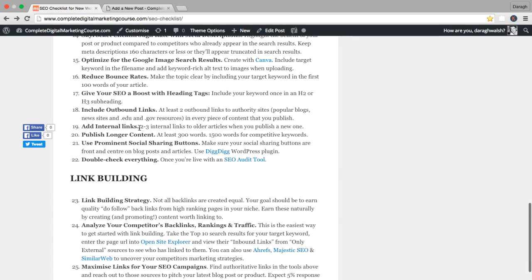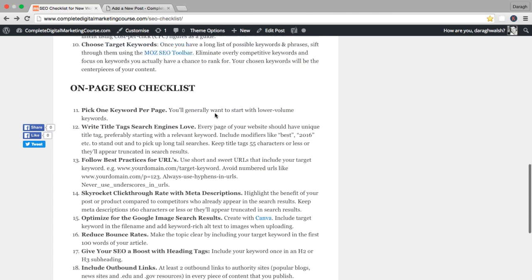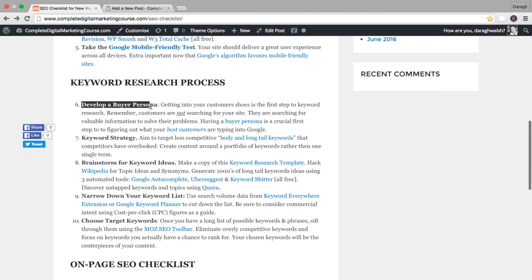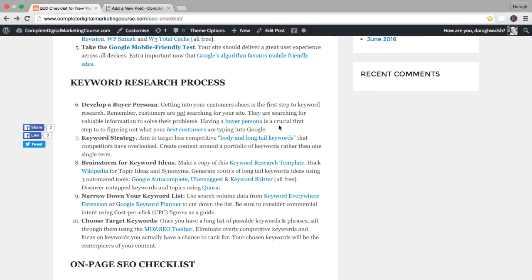Now the next thing is internal links, 2 to 3 internal links to articles when you publish a new one. So I've done this here. Moving back up to the buyer persona, I've linked back to an article I've written that covers the marketing plan template. It covers buyer persona. There's one thing you'll notice that I've done wrong, and you can see that when it links out, it brings them directly to that page. I want them to maybe open that page, but I want them to remain on this page. So whenever you're doing external or internal links, you want to make sure that when they click on the link, it opens in a new tab.